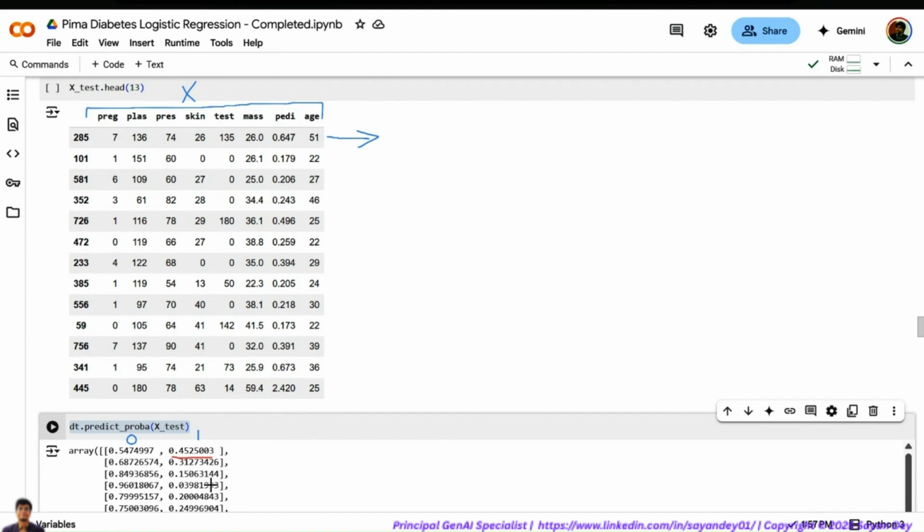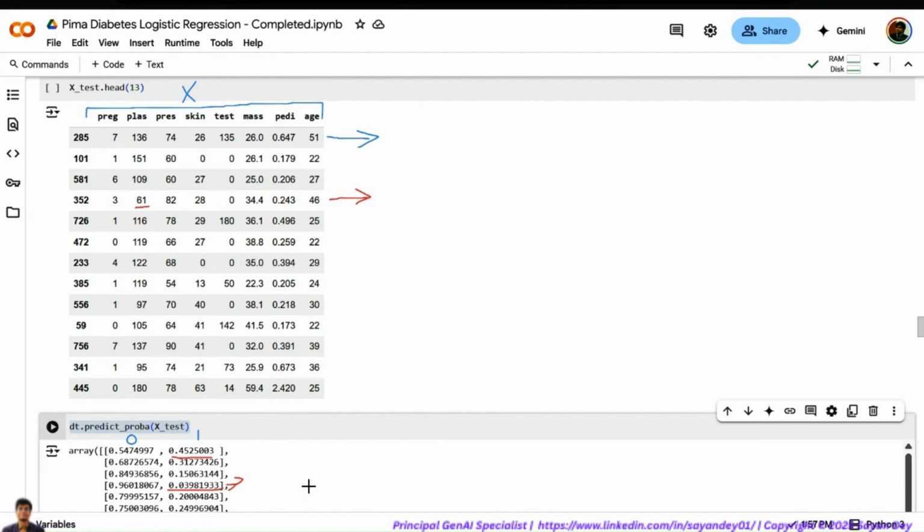Okay, so you can see the fourth person. This person apparently has a very low plasma glucose value, right? 61 glucose level is very low, extremely low. I think sometimes even very low sugar is bad, right? Because the glucose level is so low for this fourth person, you see there is only a 3.98% probability of diabetes. You can see how beautifully the data is correlating. We are looking at the features of a new observation, and we are able to find out the probability the person is diabetic and the probability the person is not diabetic.